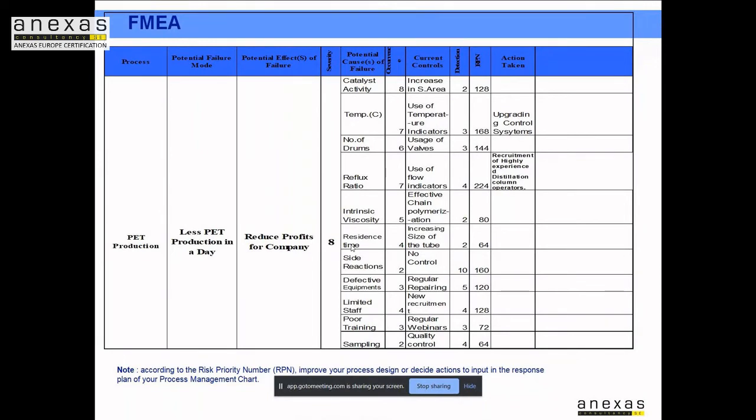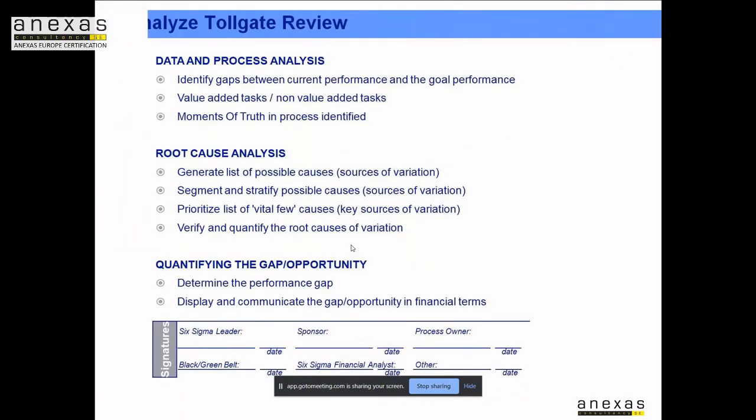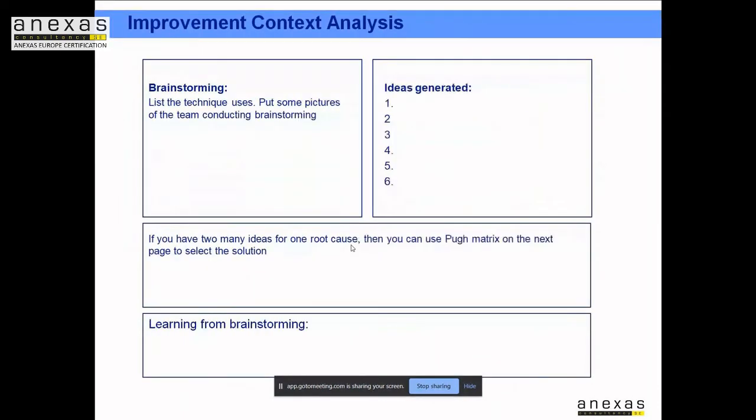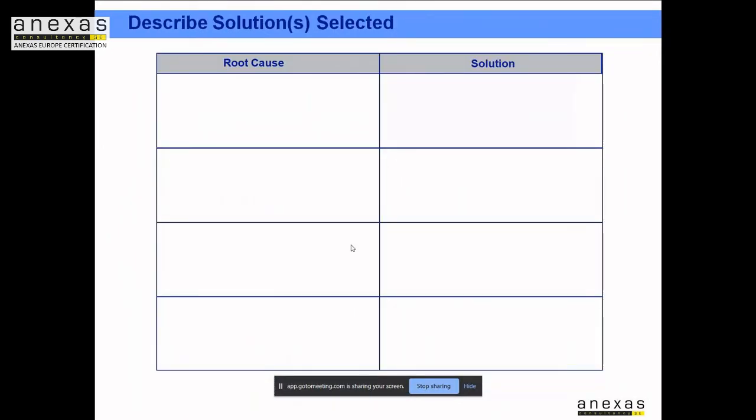Yeah, perfectly fine. Very good, and good that you have almost done a Pareto analysis on that, and you have taken action on the high RPN numbers. That's great. That's it, sir. Tomorrow we'll be filling in the root causes which you got from FMEA and also from Pareto analysis, and you will be giving the solutions. So that's really good.